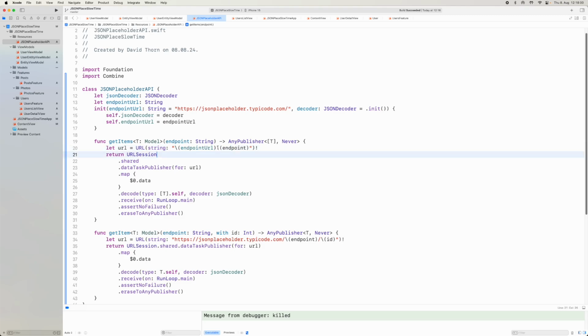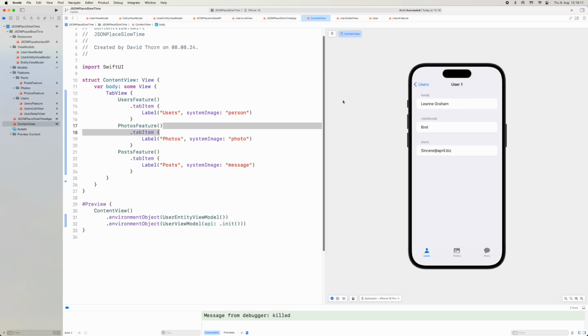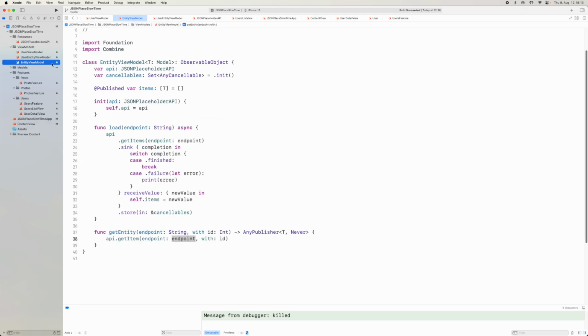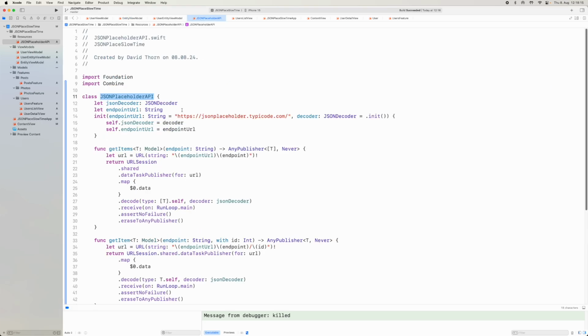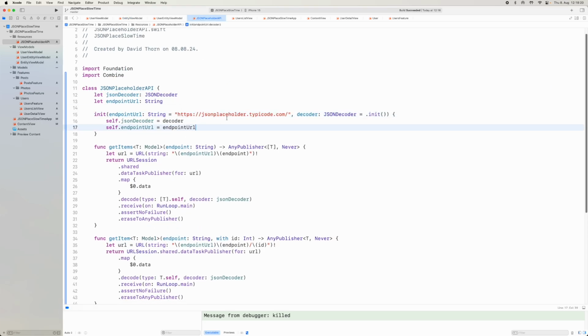And now we can copy and paste that down here as well. Come back to our content view, refresh the view, and everything is still working. So bit by bit, we are making these things more and more generic to be used everywhere and anywhere.